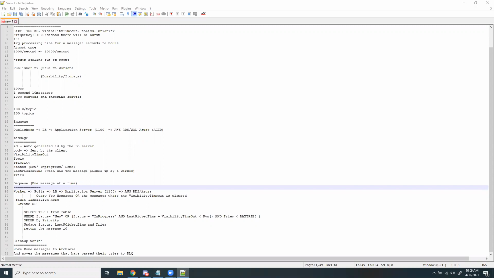You don't have more than 1,000 threads calling the database at any point in time, because all you have is 1,000 workers. Each worker is going to query only when its job is done. One worker can only process one job at a time. So it depends on how much processing time each worker needs before it pulls another one. Makes sense. Yeah, I think it makes sense now. Thank you.